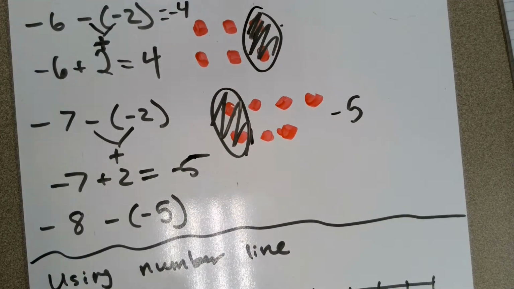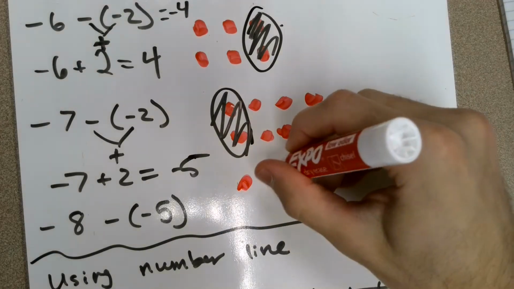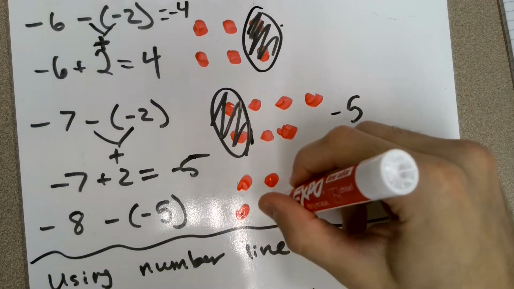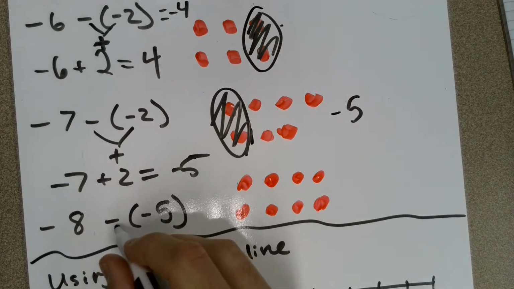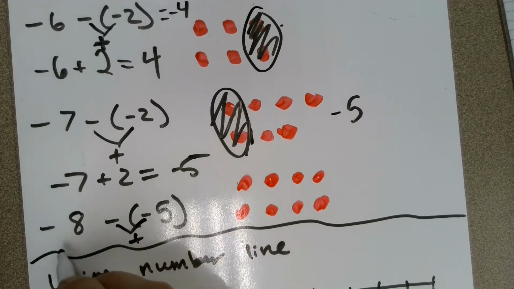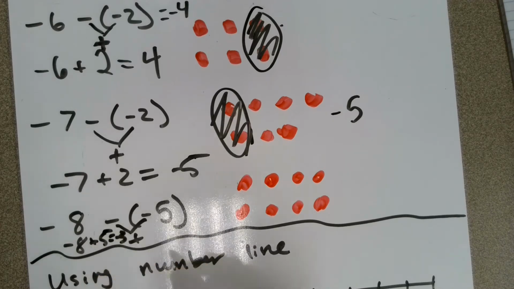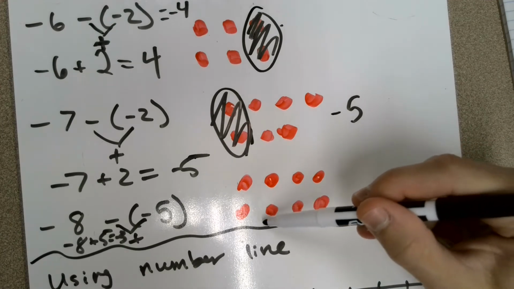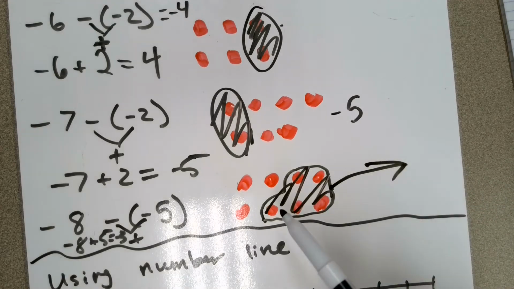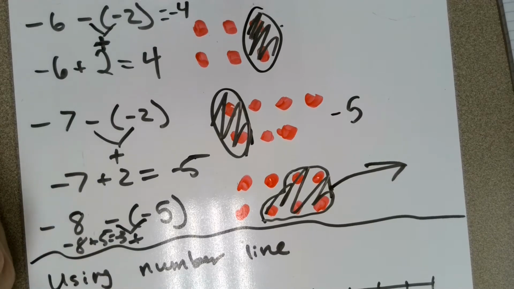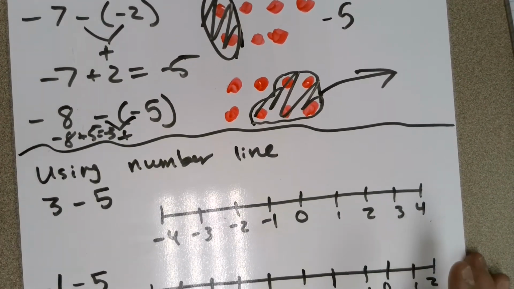Looking at our last example, we've got -8 minus -5. I see that double negative here. I know that that means it can be a positive. I could rewrite that as -8 plus 5, which I know would be -3. But if we're looking at our example here, we have -8. If I subtract 5, I'm going to take away 1, 2, 3, 4, 5. Take that away and bring it out here. What's left behind? -3. Two different ways of looking at that. Whichever makes more sense for you, keep using that.